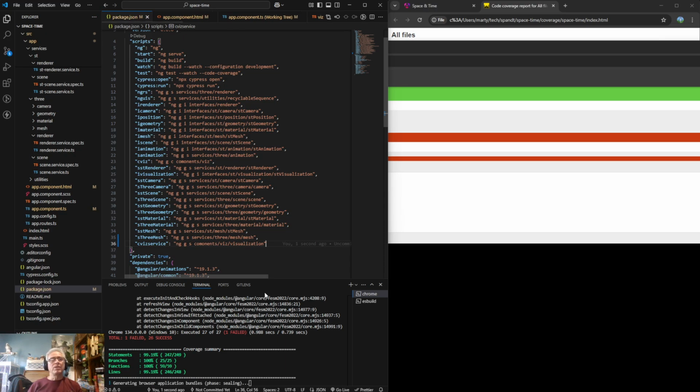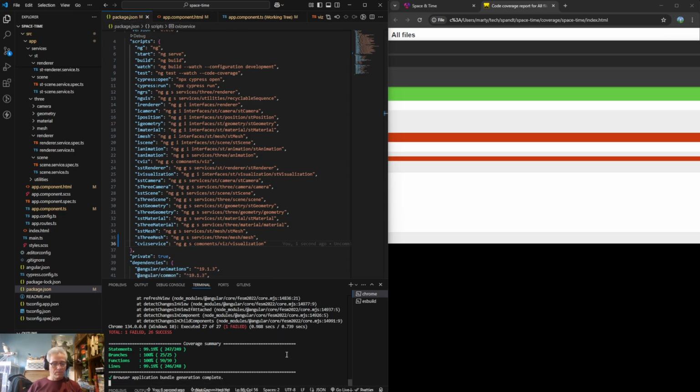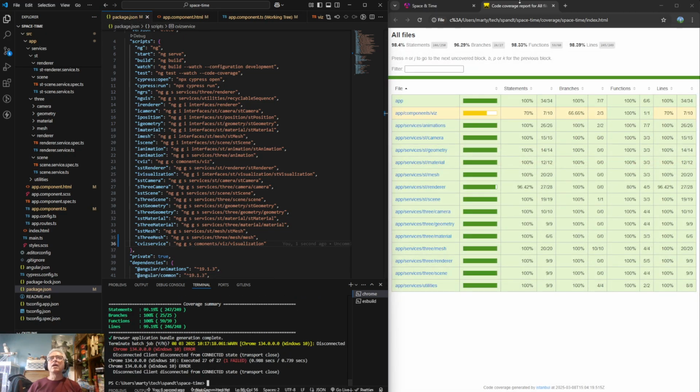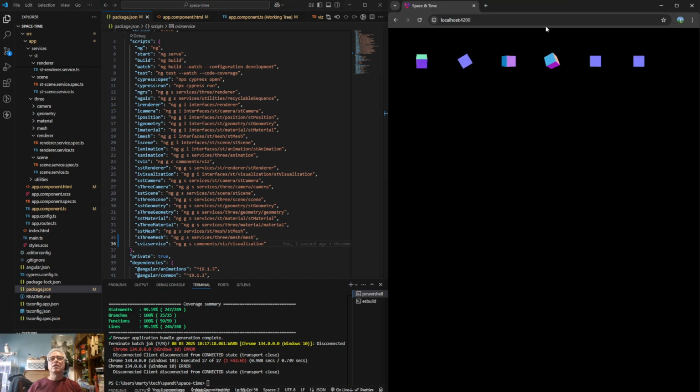And then what I'm going to do is stop unit testing for the moment. We'll come back to that. Apparently that is misspelled, and that is a good reason to fix it. Components, visualization.